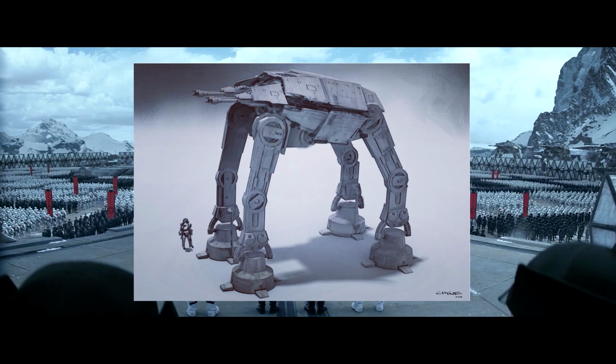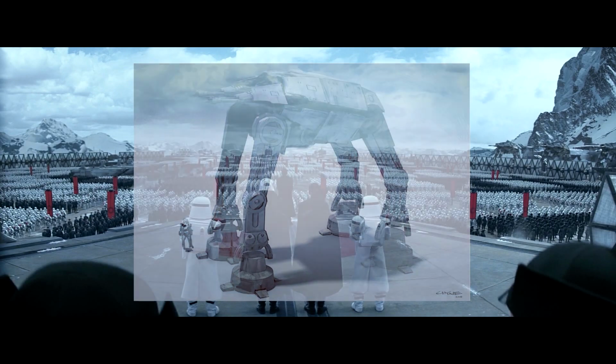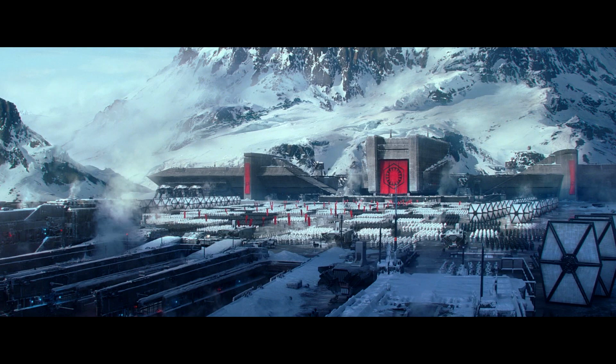You can see this is clearly the walker that we see on Starkiller Base. It's unique because it doesn't have the traditional AT-AT head, rather it's just replaced with some blaster cannons, and is also substantially shorter. You can see what would be a stormtrooper there as a comparison size. This fits fairly well with what we see of the ATMA during the movie itself, and there's just some really nice detail there. I'm not sure I really love the design, but I'm still happy it exists, and I'm happy we got to have now a closer look at the actual concept art itself.